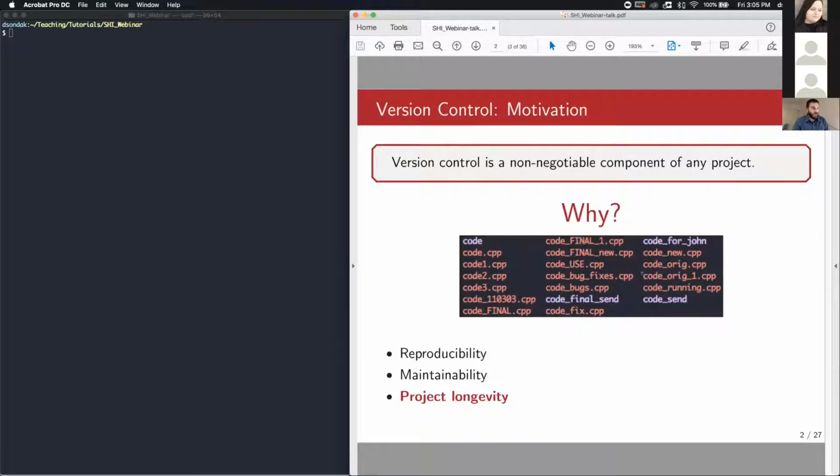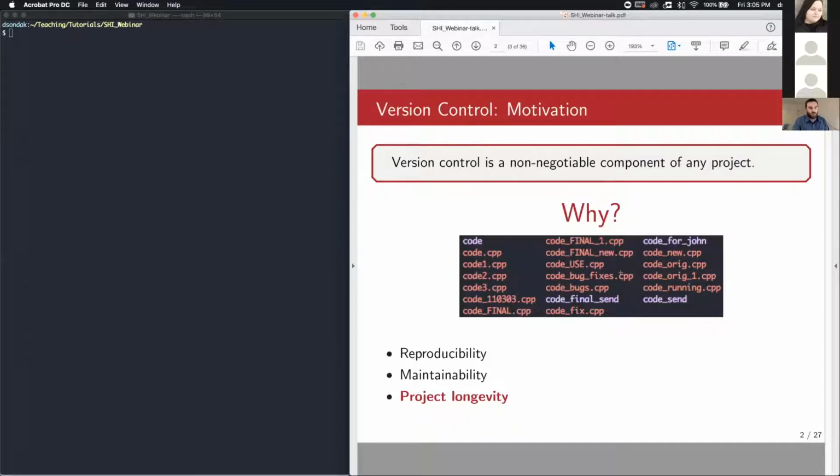And then, of course, you got your original codes, because that was the original state that they don't want to lose. But then there's a whole bunch of final versions and a couple running versions. And at this point, it's not even clear what's happening. And to be very honest with you, back in the day, as a budding computational scientist, I have had code bases that have looked like that in the past. Maybe not quite this bad, but pretty close to this bad. And I know many other people have had this as well.